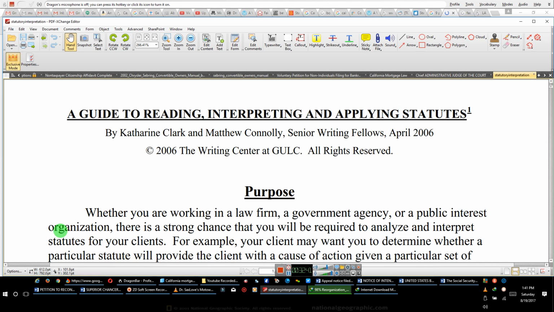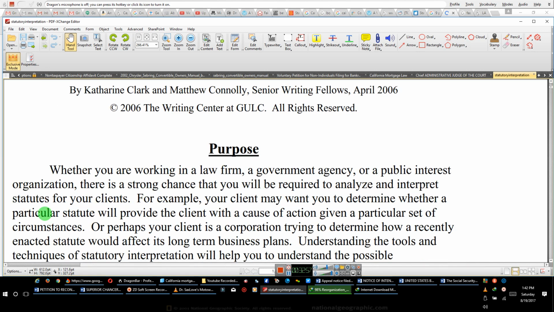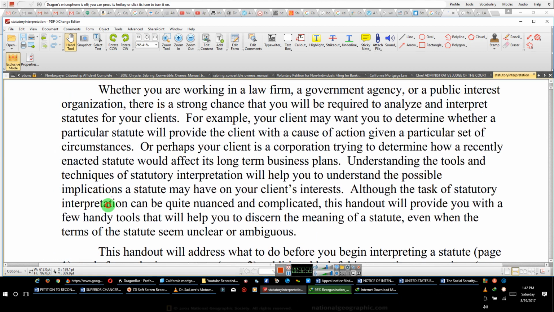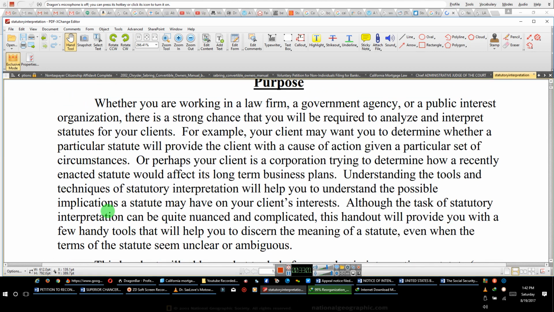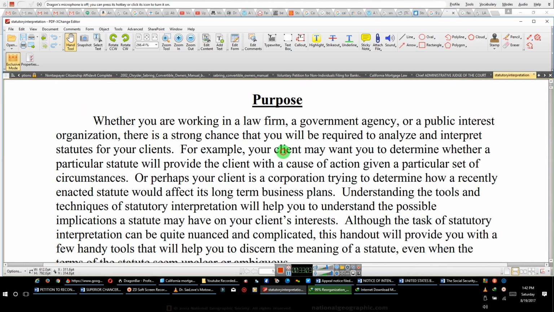Like a puzzle. Are you saying it's like a jigsaw puzzle? No, because you don't have to jig it, nor do you have to saw it, okay? You just have to realize. Well, let's get back into our statutory interpretation, which is not like scripture where you have to match it up with two or three others, because statutes contradict themselves all the time. We're going to go over, do you see the very first thing? Purpose. That's why they do their books this way, because of the understanding of statutory interpretation.